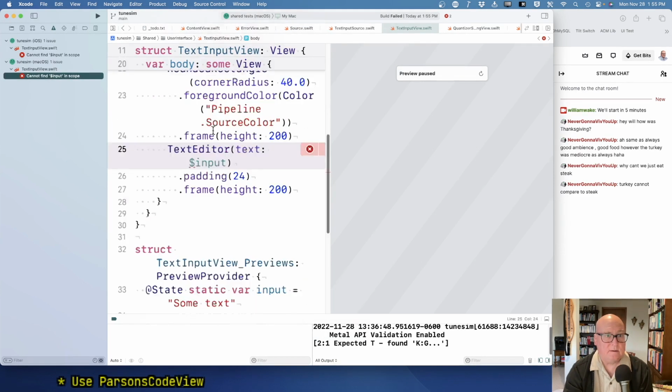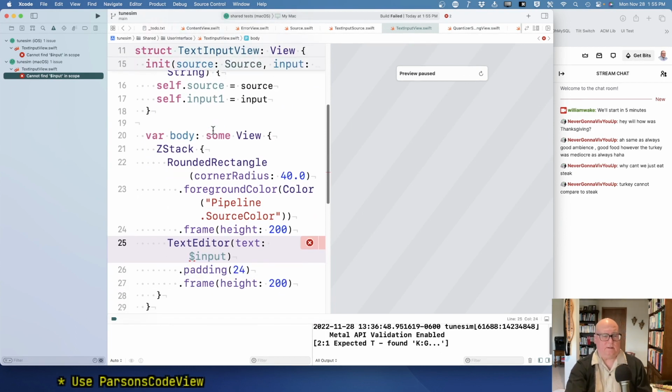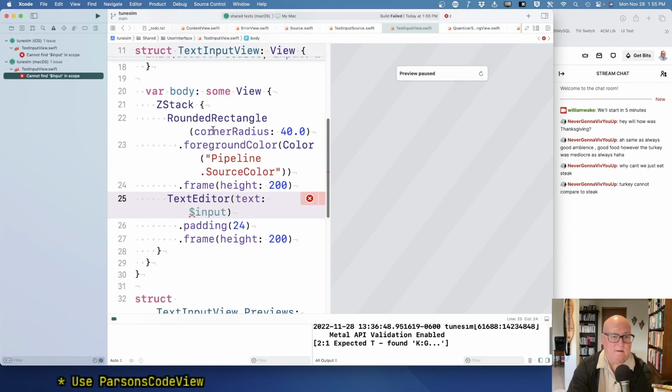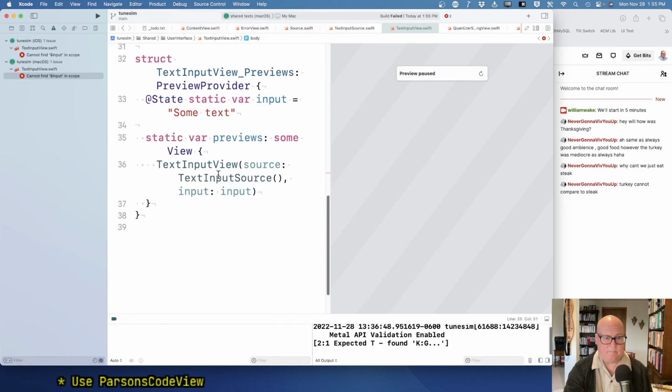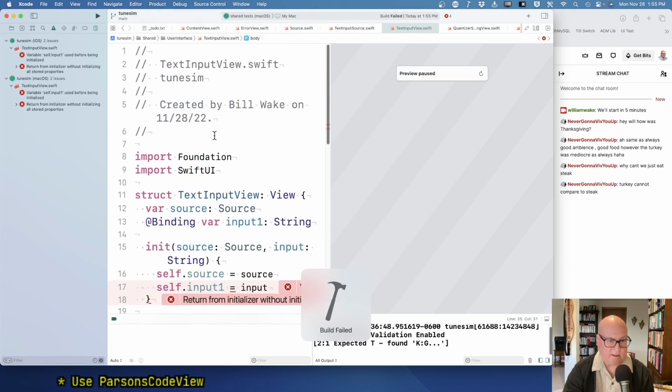Cannot find $input. That's just not right. Oh, input 1. Right, that was not the problem. Used before being initialized.